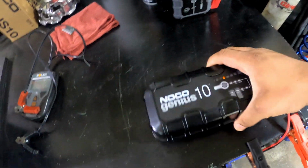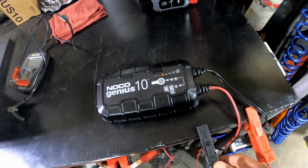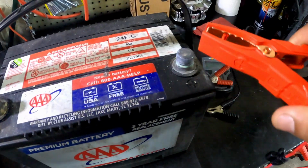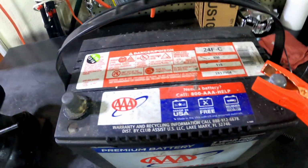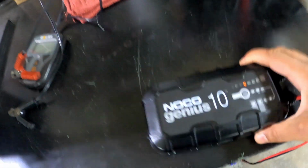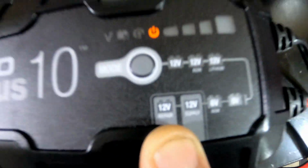So now we got the Noco here. I already got the Noco plugged up. So you want to take your leads, same way with the battery tester. Put red on positive and black on negative. Now we want to put this in repair mode, which is right here. I'm gonna show you guys how to do that.